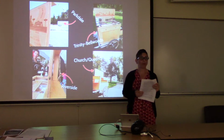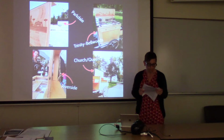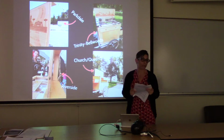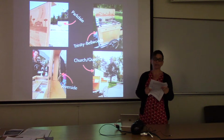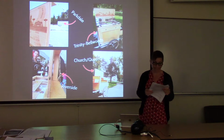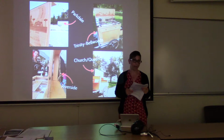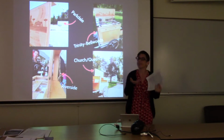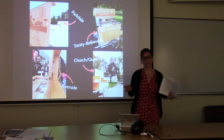These 4 neighborhoods have been the subject of many stories, mainly stories of gentrification, because Toronto has been going through a lot of changes recently. However, the transformations have been unevenly acknowledged, if not utterly neglected, in the city's public consciousness and in the press. This includes different migration flows, for instance, in and out of the neighborhoods, different plans for revitalization, gentrification, and commercialization, affecting its residents in a variety of ways. And it also affected, despite the fact that gentrification is just a bunch of buildings that are coming up, right? And a lot of hipsters that are coming in. Well, you know that, being in San Francisco.